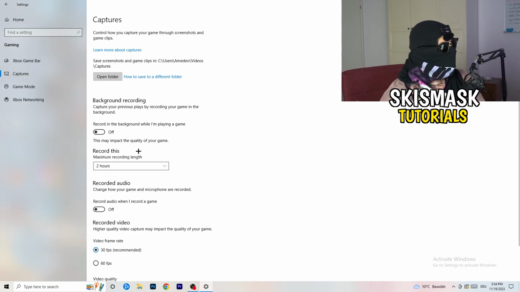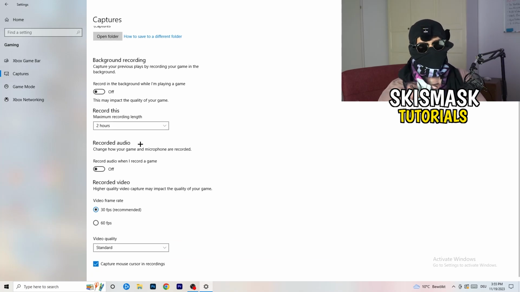This will take a bit. So I want you to go to background recording. Once you're at background recording, I want you to go to record in the background while I'm playing a game and obviously turn this off. If you want to record your game, there's no problem with it. Just use the right software for that. I'm using OBS for everything, not Windows. Who wants to record with Windows? So nobody. Don't use that. Just turn this off because nobody wants to record in the background. It will take a lot of performance and will cause your game to not launch.